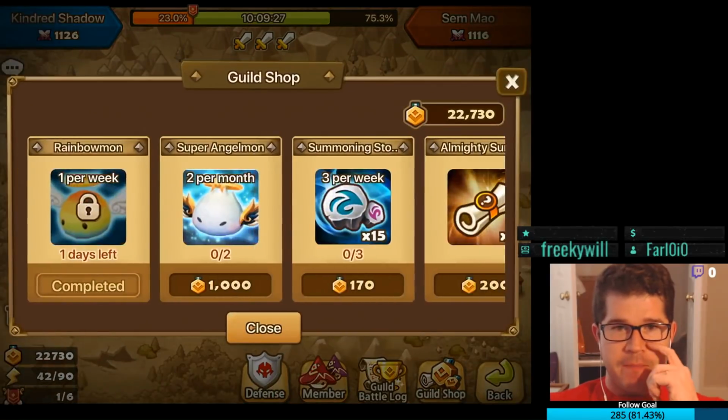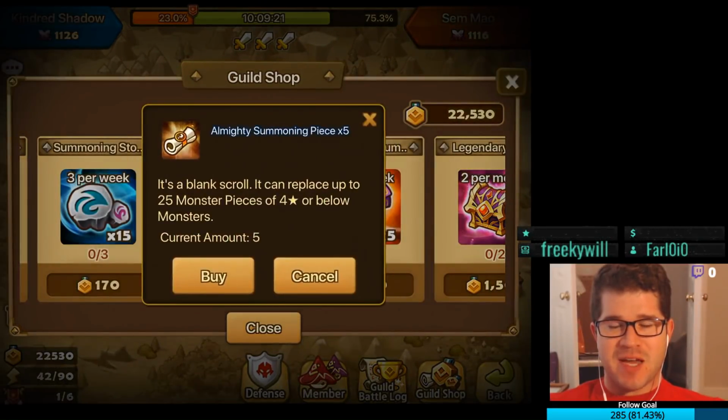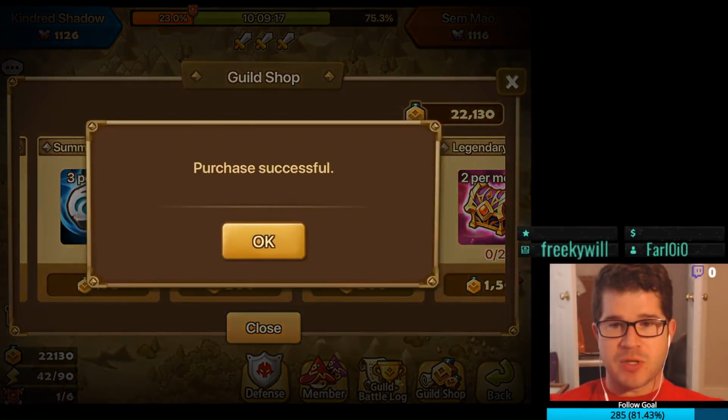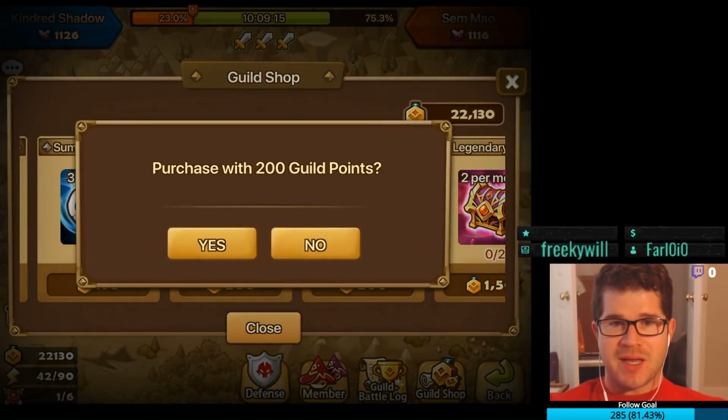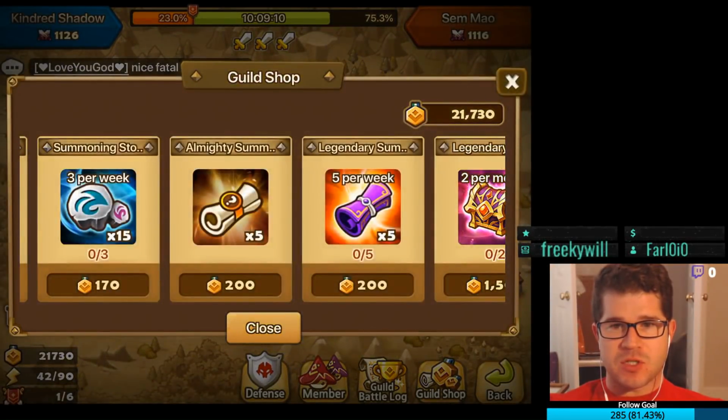You go to your guild shop. Slow it down a little bit so you can see. You have to buy them 5 times, so it takes a little bit of time. It takes a little bit of guild points. So for each one, you're going to get a half summon for 1,000 guild points. So that's what you do.